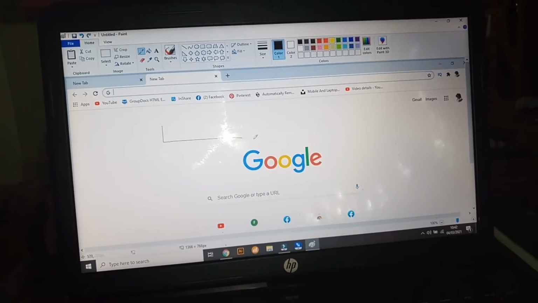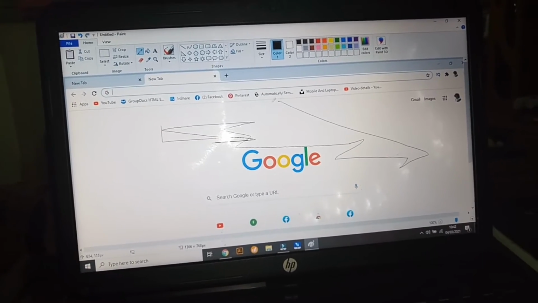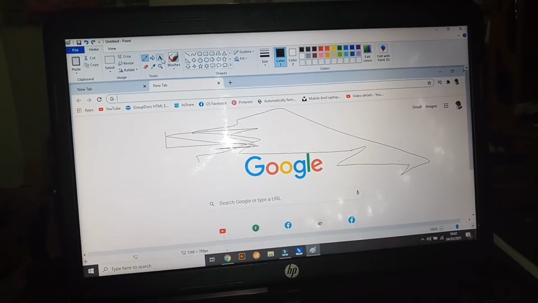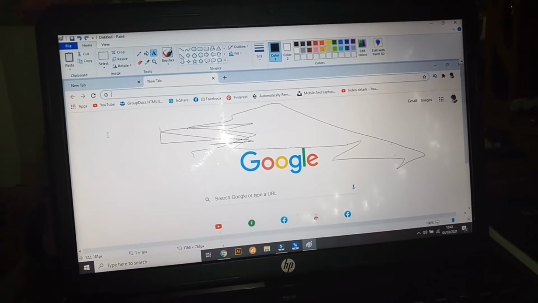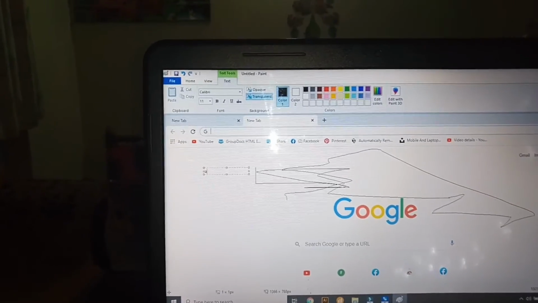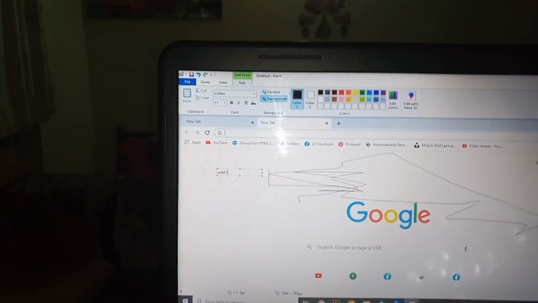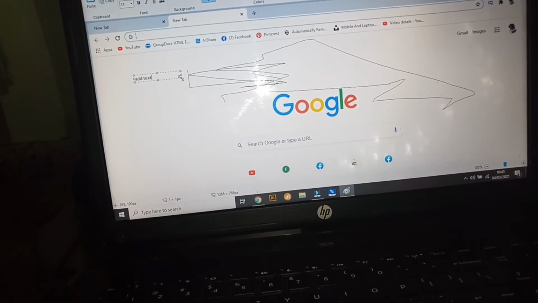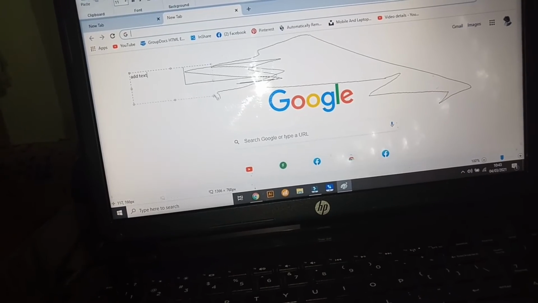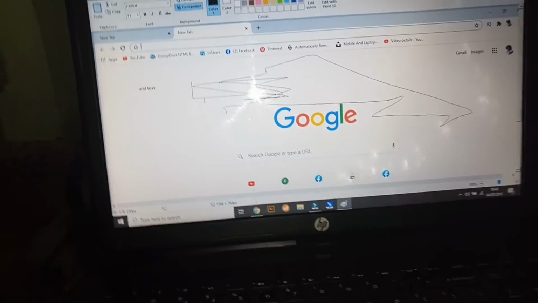You can also paint it like this one. You can edit it the way you want, and then also you can add text like this. Add text, and then you can also resize it the way you want it.